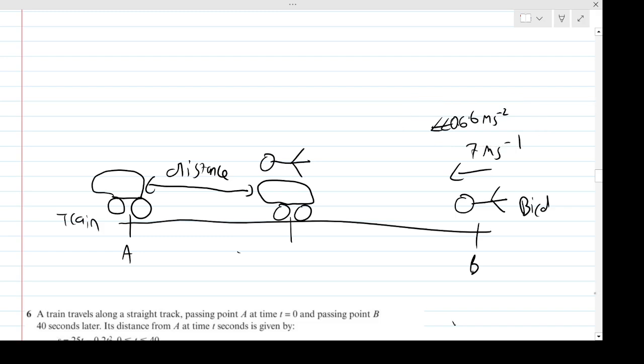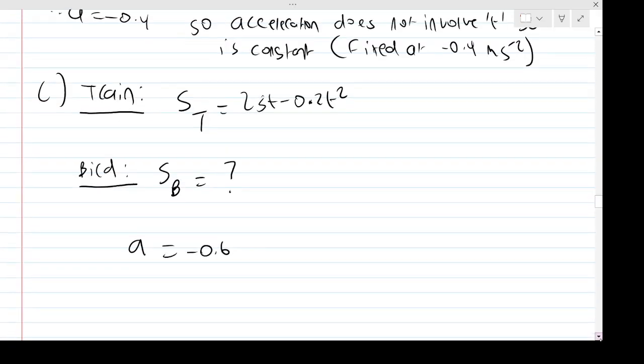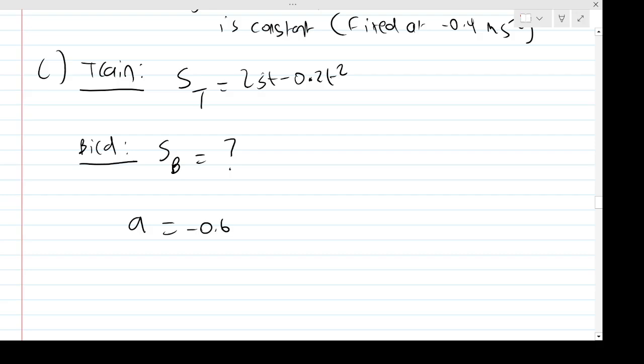So actually the acceleration is minus 0.6. Okay. Now, if I want to get a formula for the displacement, firstly I'm going to need to get to velocity. To do that, I'm going to have to integrate, right? So then my velocity, well, if I integrate minus 0.6, that'll just be minus 0.6t. I'll just add a t on, and then my plus c, right? So that's integrating minus 0.6.